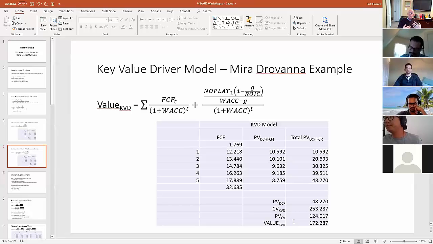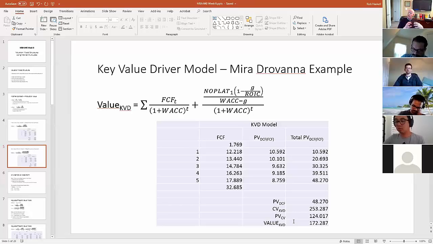And as it turns out, the KVD equational form is the only one of the equational forms that really captures that well. And that's why McKinsey likes it. It's why Damodaran likes it. It's why I like it. But we all recognize it's seldom used in professional valuation consultancy. But if you're doing some work within your own company, whether it's one that you own or one that you work for or one you've been retained to do some work with, it's a worthwhile model.